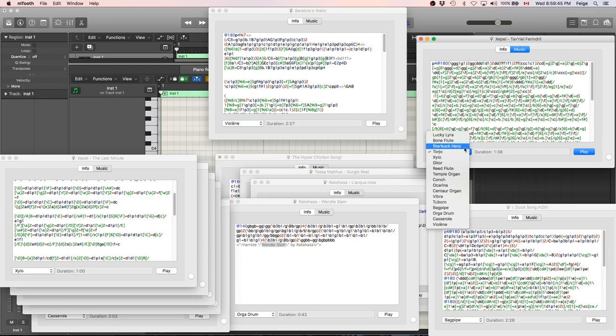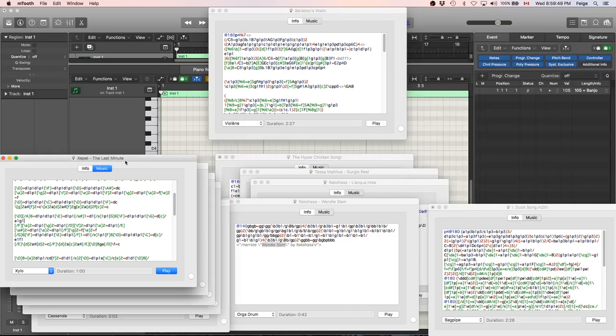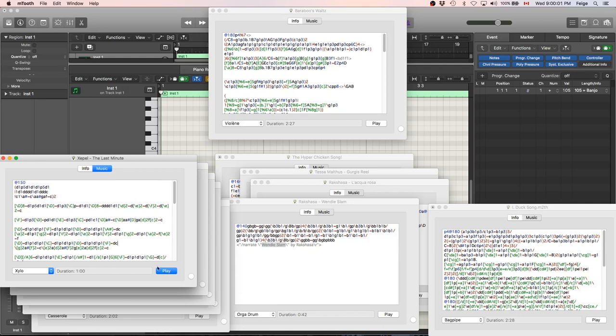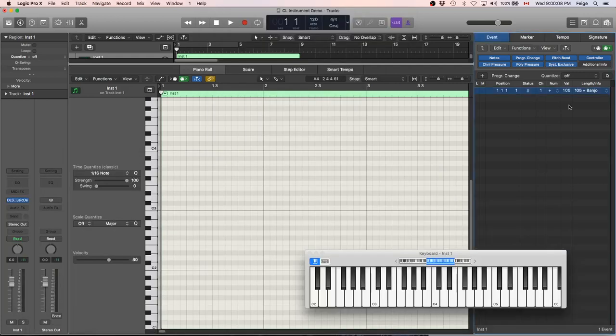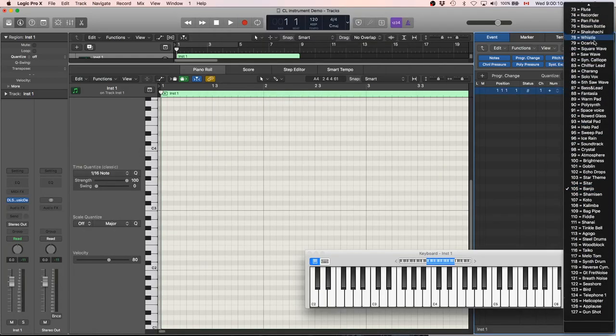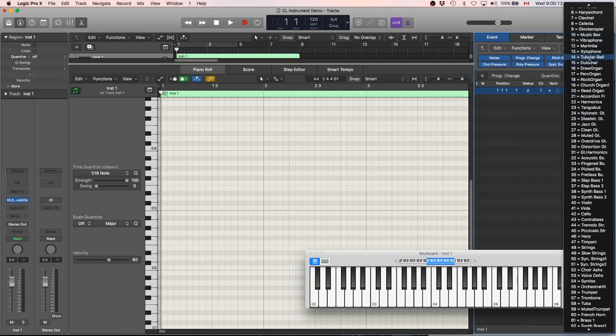All right, next up would be the Xylo or xylophone. Now, this is another instrument in real life. You're hitting pieces of wood with a mallet, which has a strong attack. The note comes on very quickly and dies away immediately, which is exactly what you get in the game as well. Xylo is, before I forget, patch 12, I believe. Let's double check this before I forget. I think the numbering scheme was different.